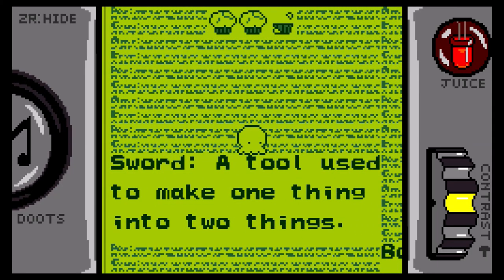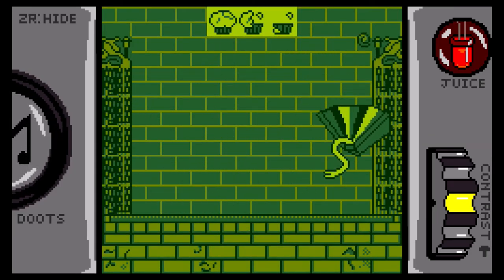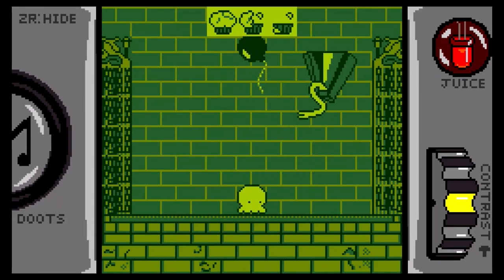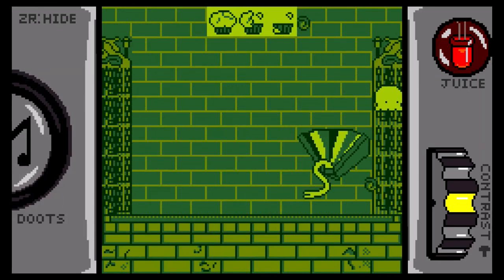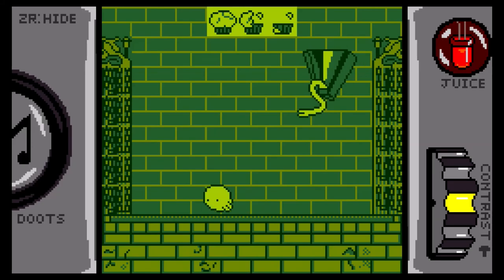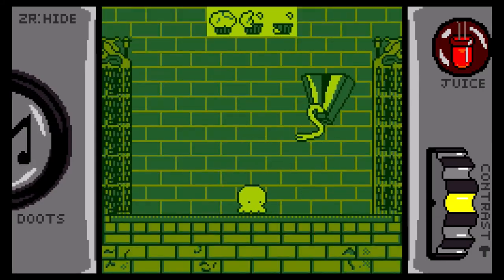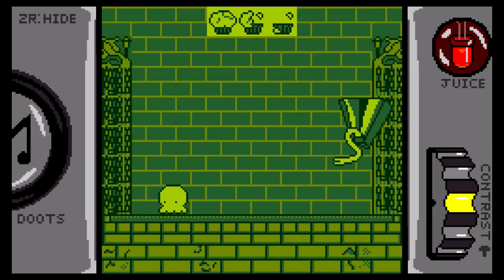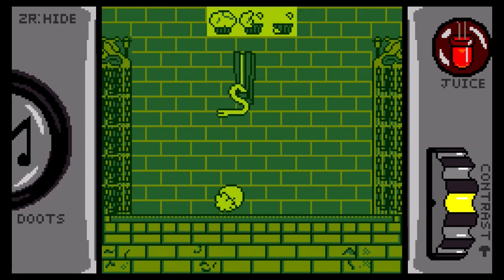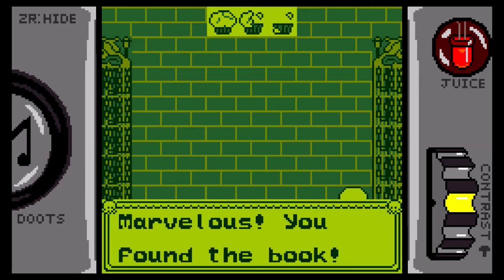A tool used to make one thing into two things. So normally I like to get rid of the sword and the wand first, because bomb and bees are relatively easy to avoid. Now you just have to ink it. Done.